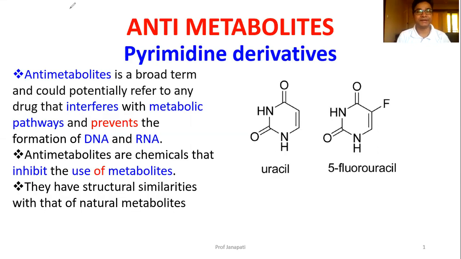Hello, welcome again. Now we are going to see one more analog from the anti-metabolites, that is pyrimidine derivatives used in treatment of cancer. The pyrimidine derivatives here, most of them are uracil derivatives and cytosine derivatives. There are no thymine derivatives; they are not effective in cancer treatment. So mostly uracil derivatives and cytosine derivatives are prominent in the therapy.